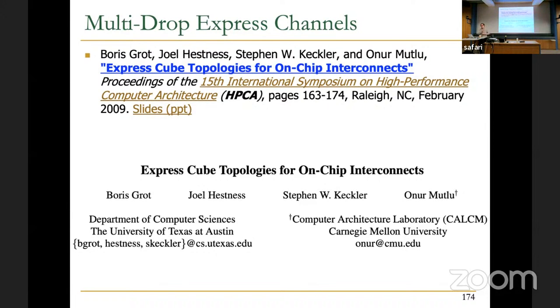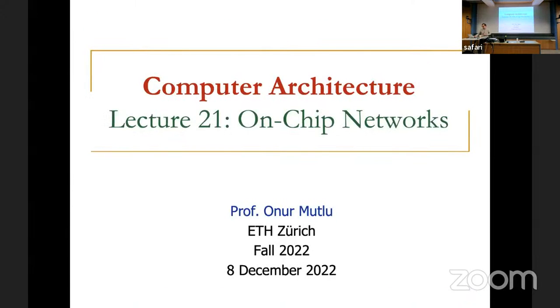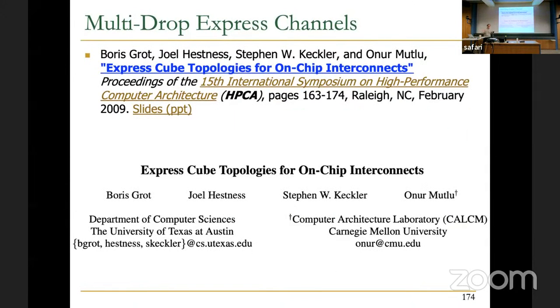And if you want to read more about the formalization of it, you should definitely take a look at this paper. There are old papers that build a theory of interconnects, like Bill Dally's papers. Bill Dally is one of the authors of the book that I mentioned. And this paper advances that theory a little bit also. So there's a theoretical contribution as well if you're interested in that. Normally, I don't look at theory a lot, but there's some theory that you can develop over here. It breaks down when you actually feed applications to it. That theory is nice, but it's very hard to predict the performance of a network because it's all dependent on the application patterns.